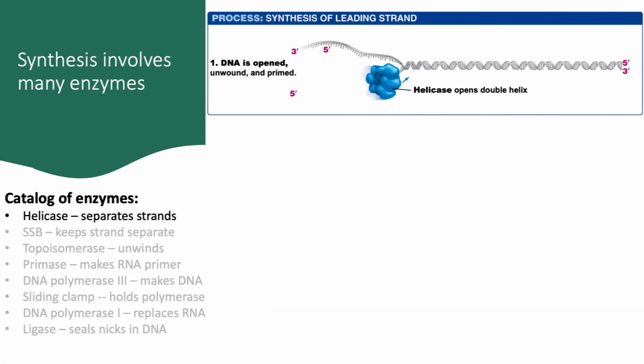Okay, now, not surprisingly, this is a very complicated process, and there are many enzymes involved, each of which with a very specific job to do. We're going to concentrate on a small handful of those enzymes. The first is helicase, which opens up the double helix. Remember that when the DNA is in its double helix form, it's relatively inert, and other enzymes can't access it. Helicase does its job of opening the helix basically by breaking the hydrogen bonds between the two strands.